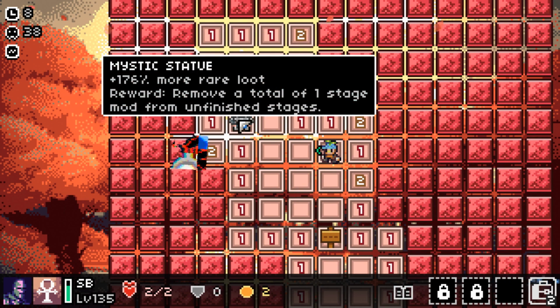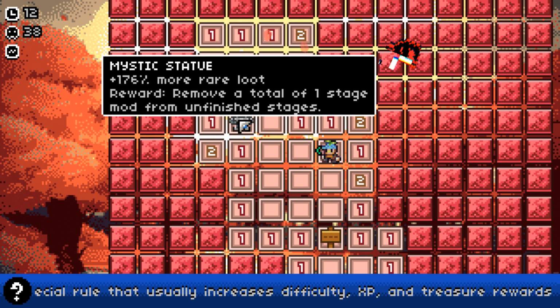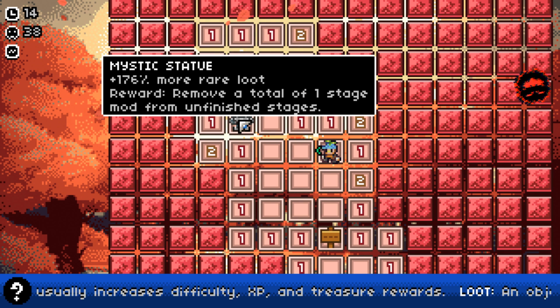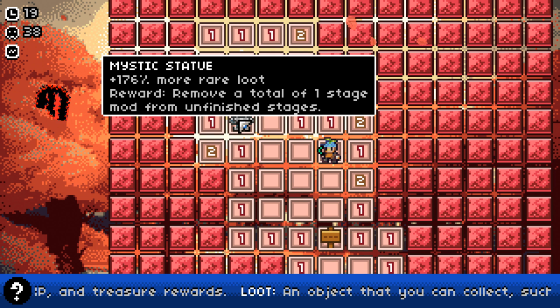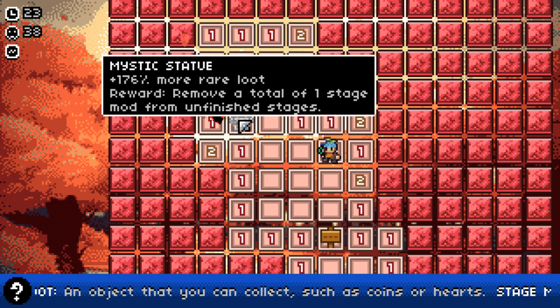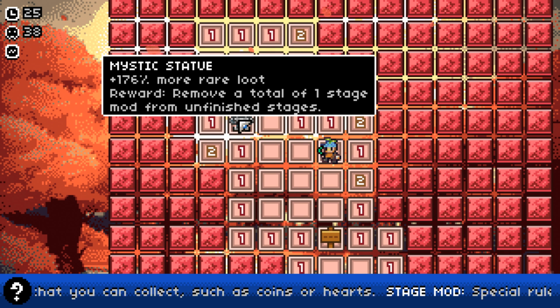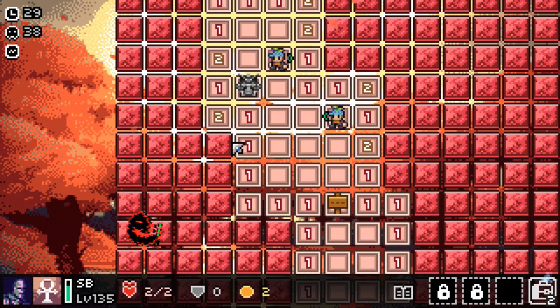Alright. So, a Mystic Statue. I can't remember if we've seen a Mystic Statue before, but the way this works is, if we click this, we'll go to another, it'll restart the stage with, presumably, a huge amount more rare loot, and then if we finish that extra version of the stage, it will give us the reward. We probably want to take that on.